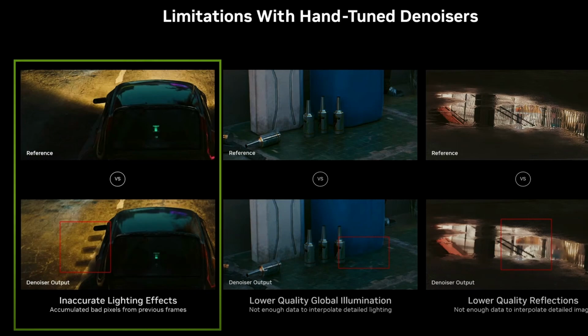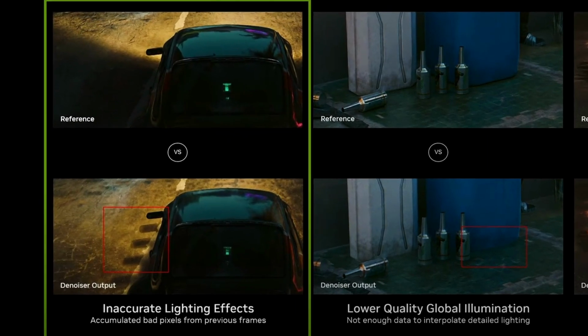But by doing so, as you can see, they compared some of the images. Basically, the reference image and the first image we're looking at is the car. There's the reference image and the denoiser output, and as you can see, there's a ghosting effect. So the shadow of the car is not accurate enough, and that's why there's a ghosting effect, which is an inaccurate lighting effect, they're saying.